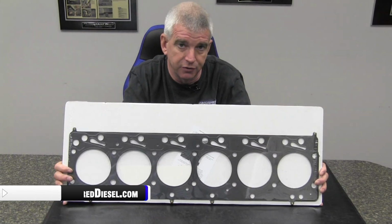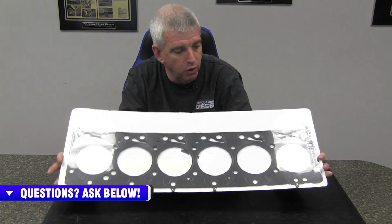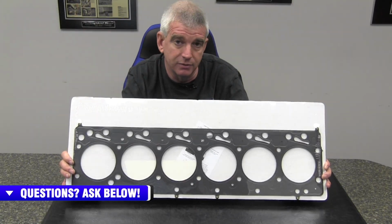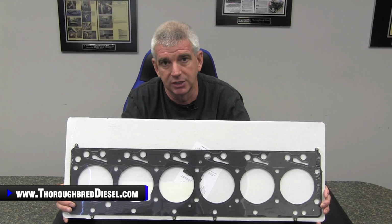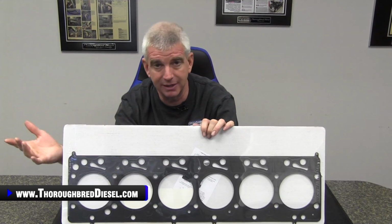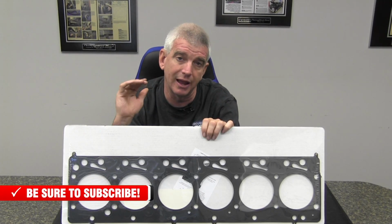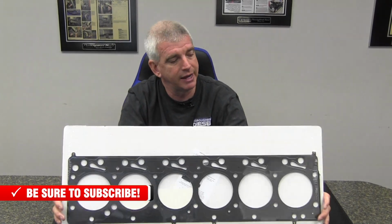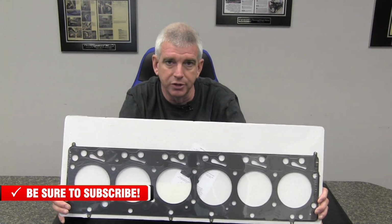So if you're out there looking for another head gasket, perhaps you've already had the head off of your truck once, you had another head gasket failure for whatever the reasons are, and you're going back and you're going to do a different sequence of events, and maybe even looking at some different products to use for the job, we would definitely suggest that you check out Cometic and the line of gaskets that they have. Now, we have head gaskets by themselves, we have top end gasket sets, we have bottom end gasket sets, we have different ancillary gaskets from Cometic. Light duty diesel, they have it very, very well covered, very high quality stuff. Again, this is the 5.9 head gasket for you 98 to 02 guys, so we definitely wanted to show you that. Just really good product in Cometic.